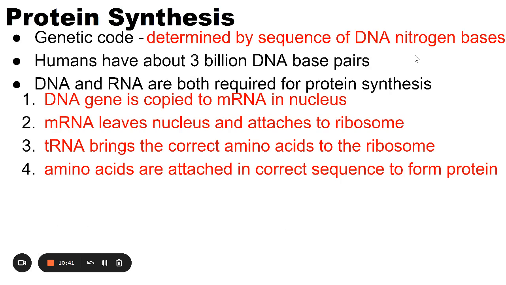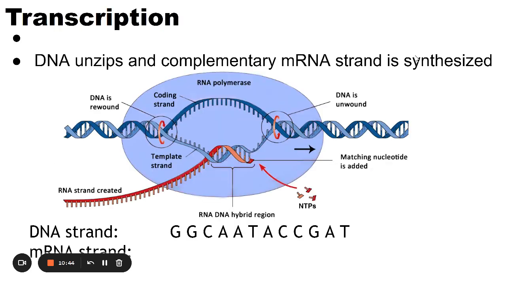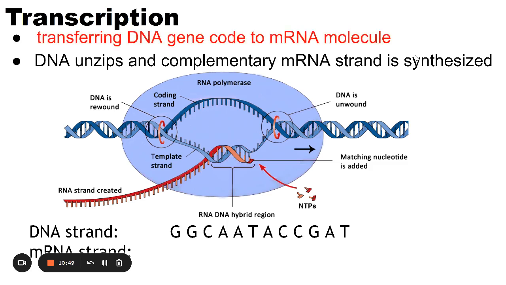So it's easier to see this in a diagram. Here's the two parts. First, this is in the nucleus. We see our DNA strand here. An enzyme comes in, unzips a part of the DNA, and then it starts to be copied into this messenger RNA strand. That's what this red one is. Eventually, the whole gene is copied to messenger RNA, and then it can be released.